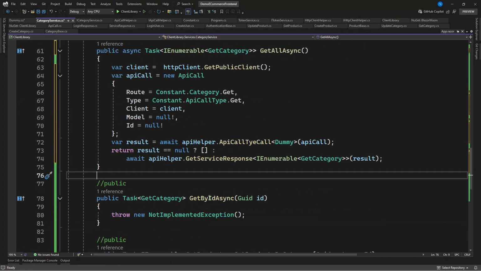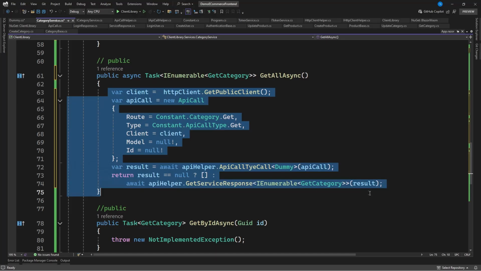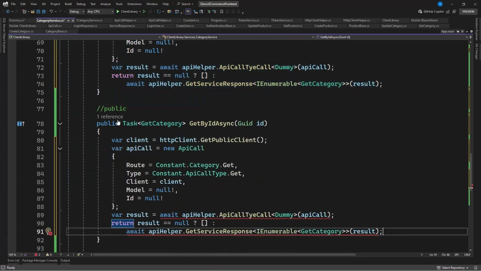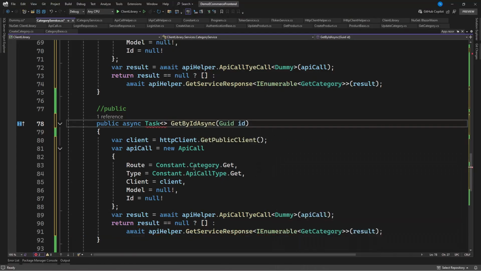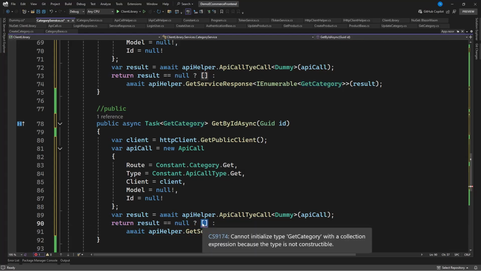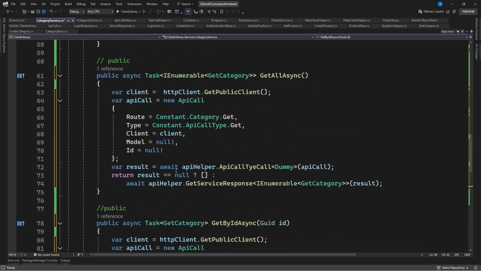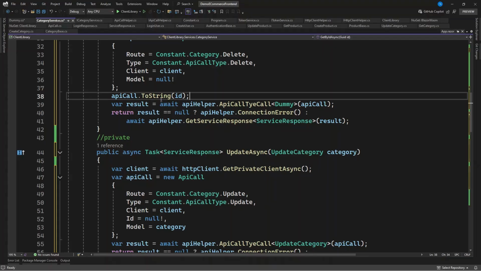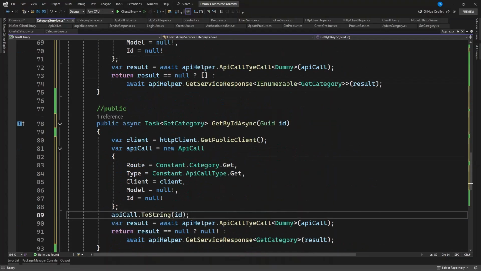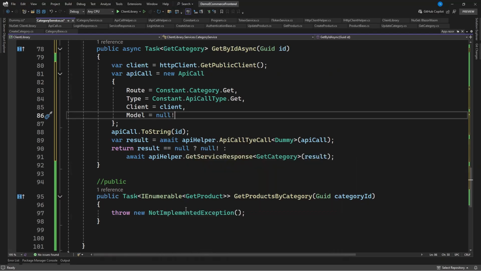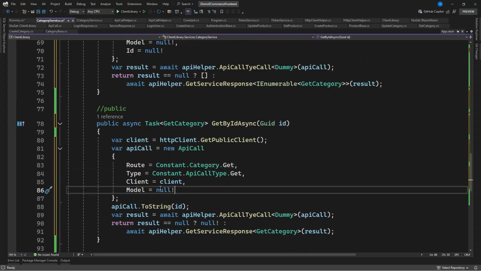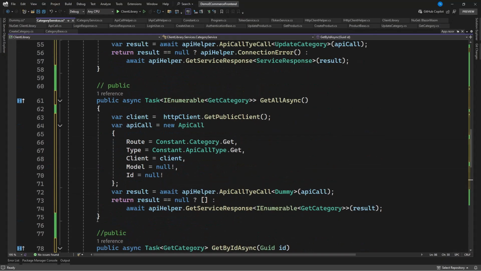Okay, and we are good. Get by ID. Let's grab the same here. So it's going to get category. So it should take off the IEnumerable. And that is the same thing as get. We need to provide an ID. There's a GUID, so we need to do the same as we did here. We can grab this. And lastly, we want to check this get product by ID. It is the same thing. So we can grab this. Saying this is an IEnumerable, we need to grab this one.